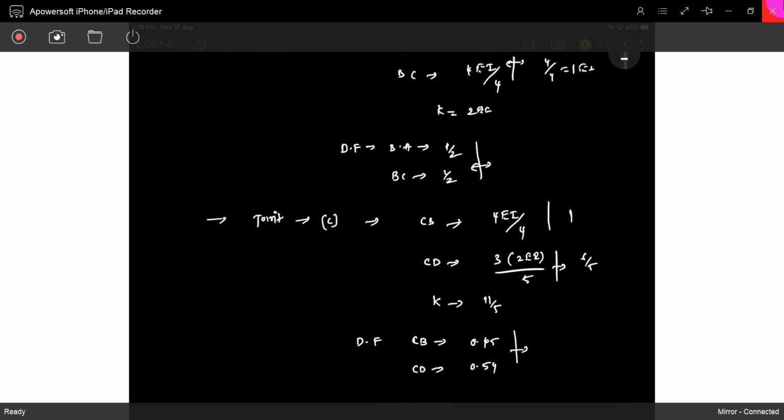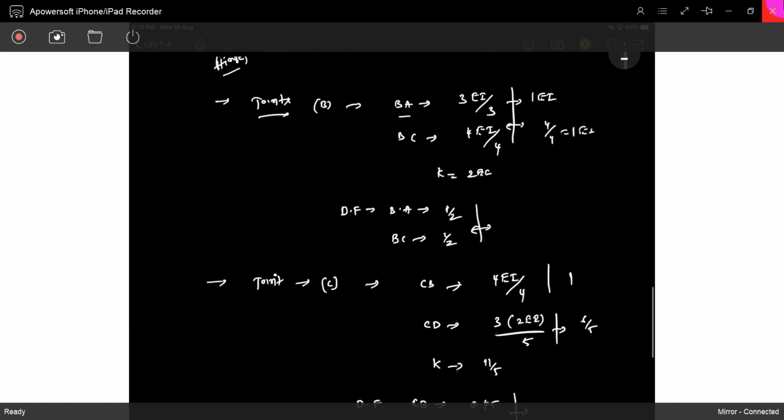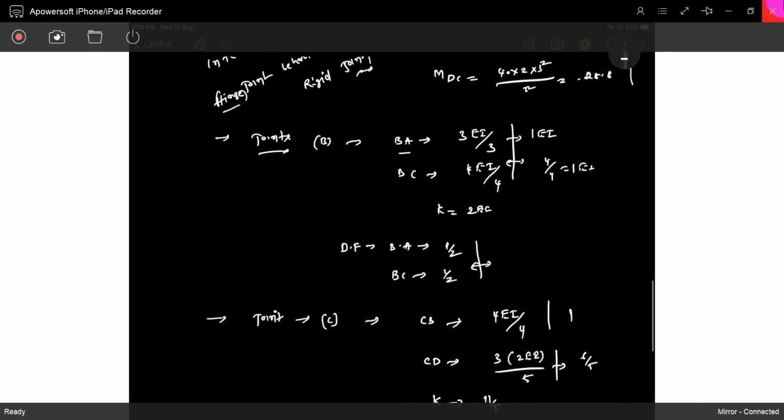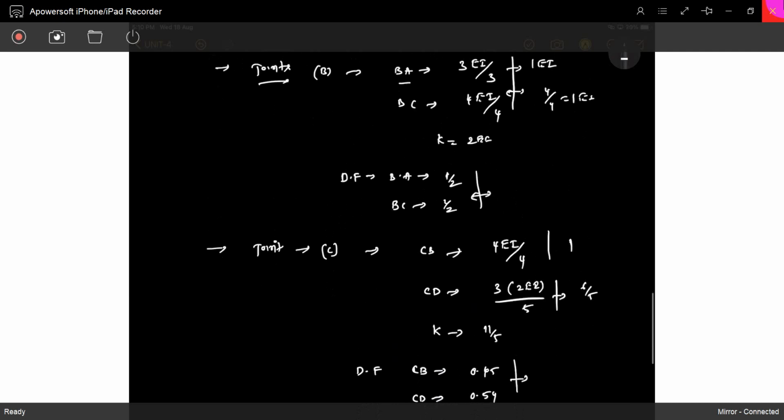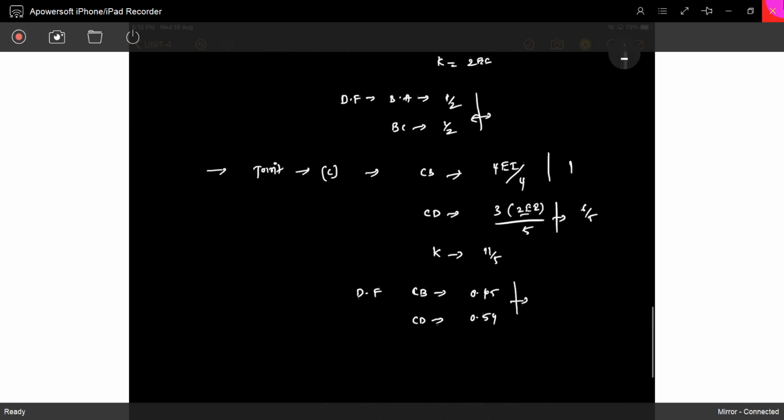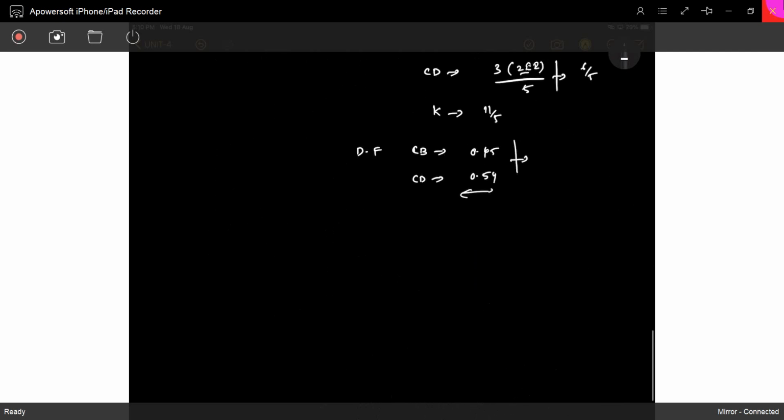Distribution factor means we distributed among those two joints. So everything total will be equal to 1, not 0. Okay. That's it now. Maybe some of the textbooks may give false data or may have errors. No need to consider false data in a textbook. In this textbook it gives false. They didn't see the 2EI. We will consider 2EI. That's it now. Now we will do the problem. Very simple.